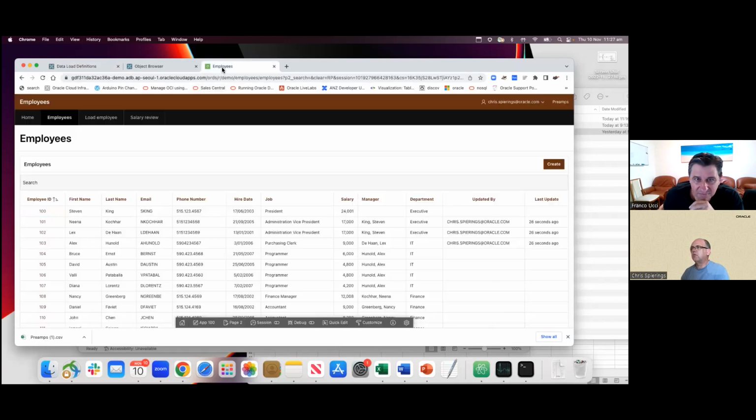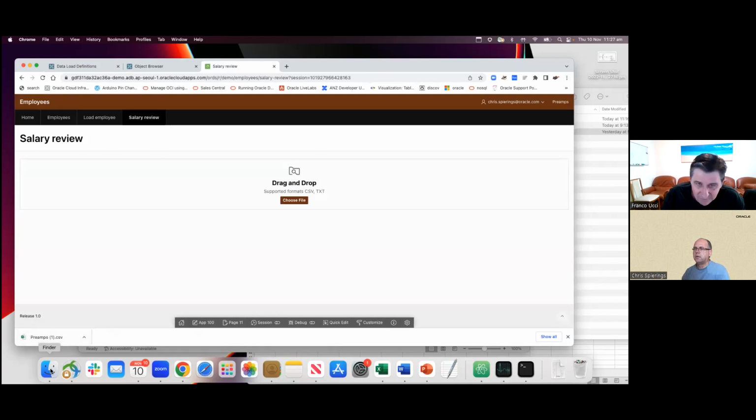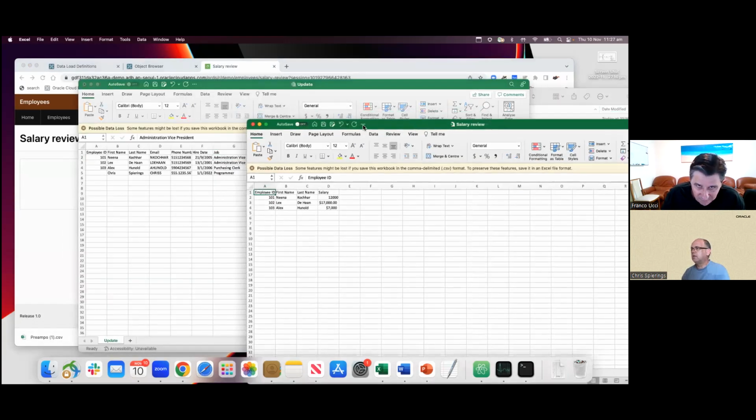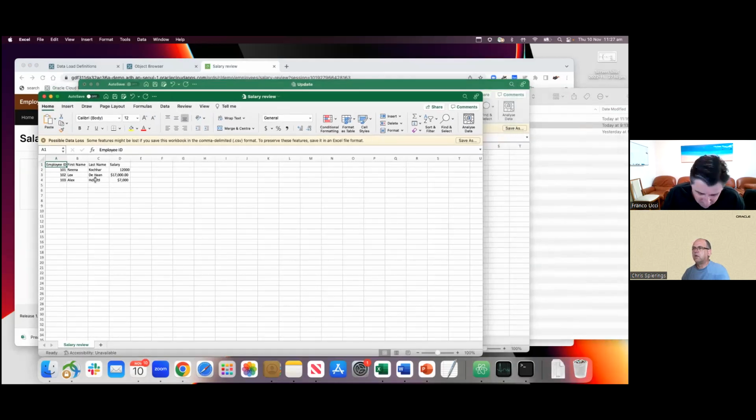So let's go through and have a look here. And I'm going to do a salary review. If I have a look at this table here, I've got 3 people who are going to get salary reviews.